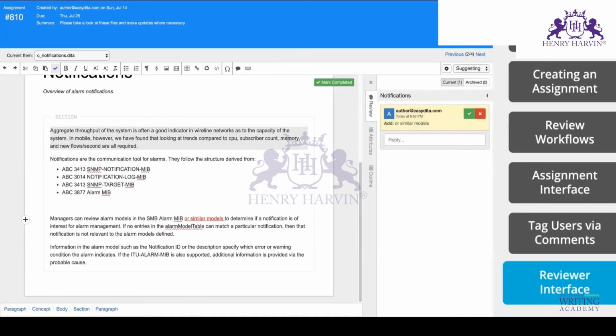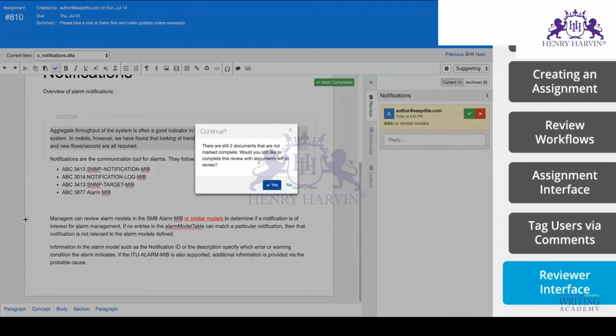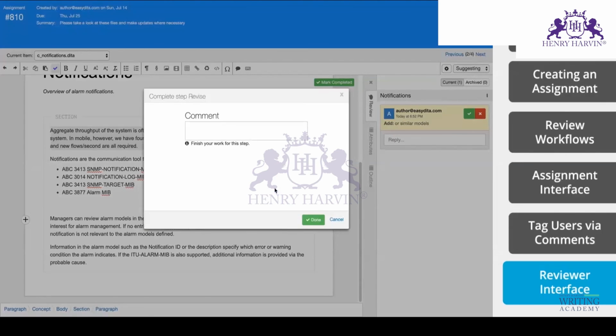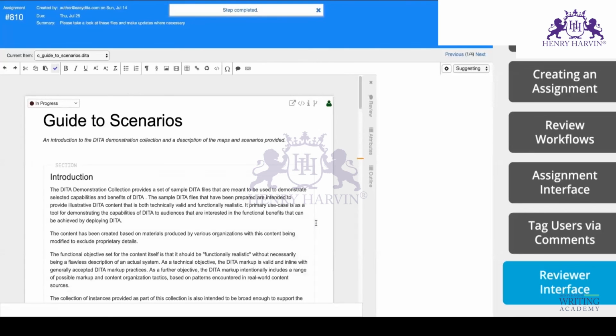Hello everyone. Simply navigate to the top right and click I'm done. If you have not marked all the assigned items as complete, a warning will pop up informing you that there are still documents left to review, and at this point you can leave a comment with any relevant feedback. If your step is the final step in the assignment workflow, there will be a checkbox that lets you also mark the assignment as resolved. Congratulations, you've just completed your first workflow review assignment. With Easy DITA, review cycles are no longer the bottleneck to a document lifecycle. To see how Easy DITA powers the other stages of document creation.